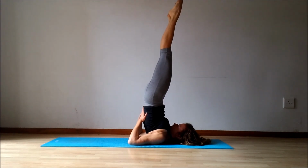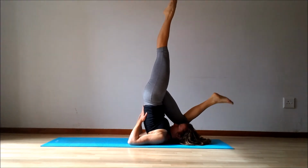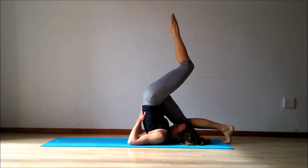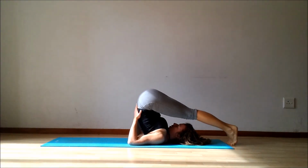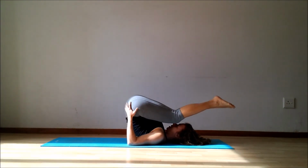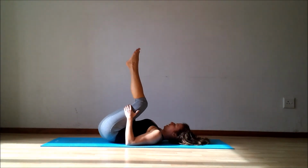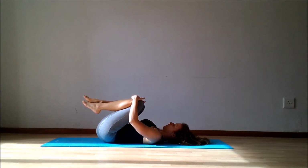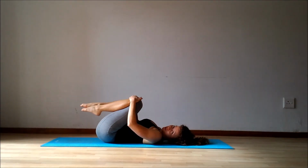Now, very, very important, you slowly take one leg at a time if you can't do both, to the floor. Okay, and then from there, you will slowly release. Back down, one vertebra at a time. And so you can pull your knees onto your chest and just relax. Demonstrating one more time, I'm going to do the full version.